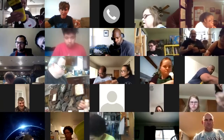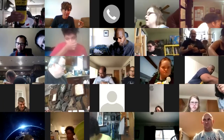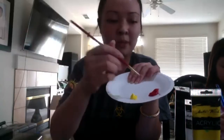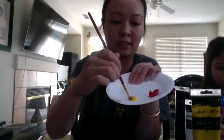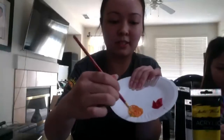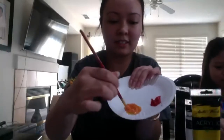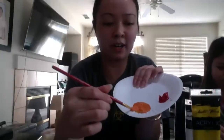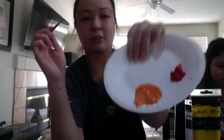We could just mix our yellow into our red if we want, right? I put too much red. You can add more yellow to that then to make it lighter. And I'm just gonna use my small or big brush, any brush really, to mix the colors together that you have. Just mix, mix, mix. Yeah, and use just a bit of red. And it gave me this orange.